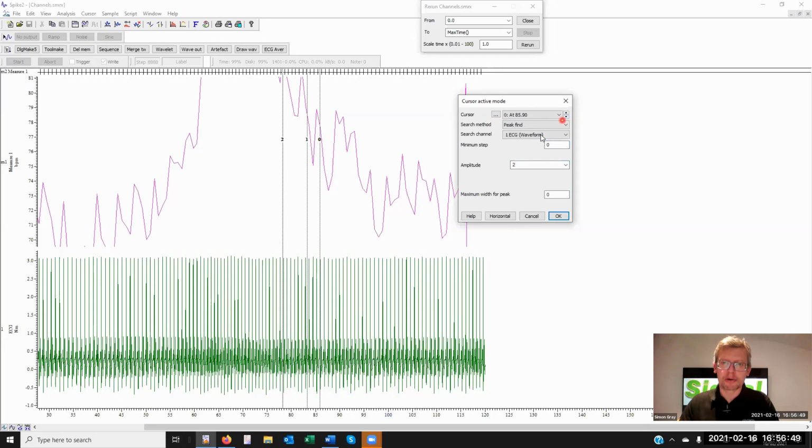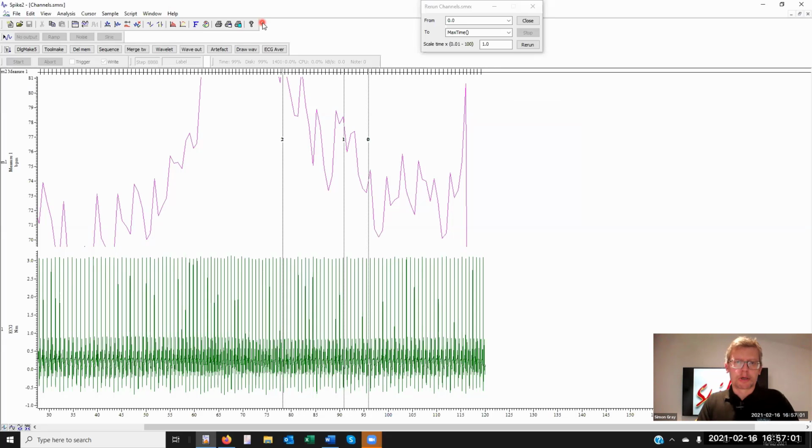And cursor 0 is going to be an expression which is itself cursor 0 plus 5 seconds. There we go. We're marching through the data file.